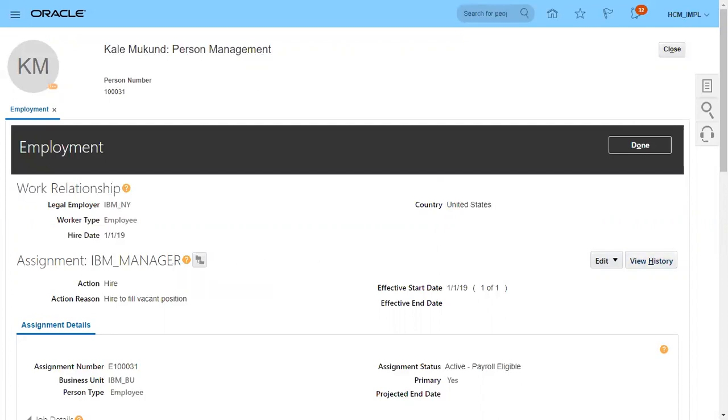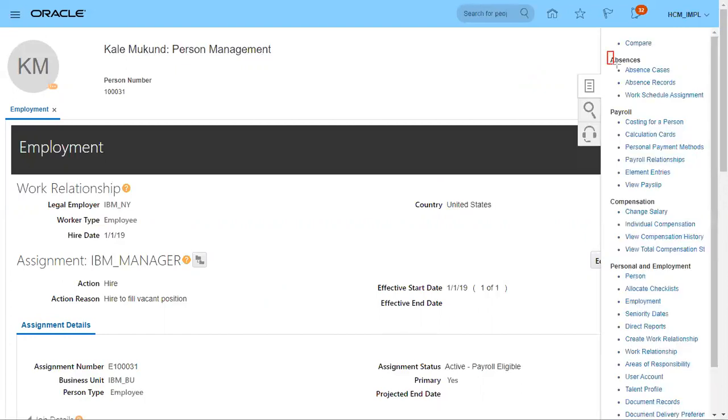Okay. So now go to the task list here, right side. And here we will find complete information about employee absences, nothing but absence management, employee payroll, this is the payroll module, and this is compensation setup, nothing but salary setup. This is actually global HR. Right now we are here. We'll talk about this later when that particular course comes. So here personal and employment is nothing but global HR.